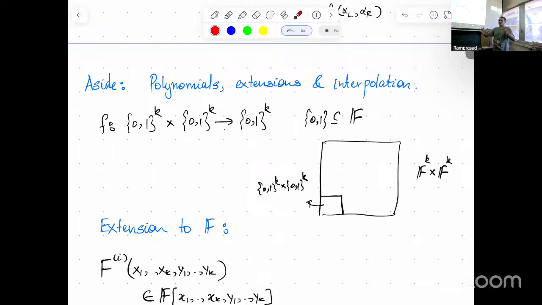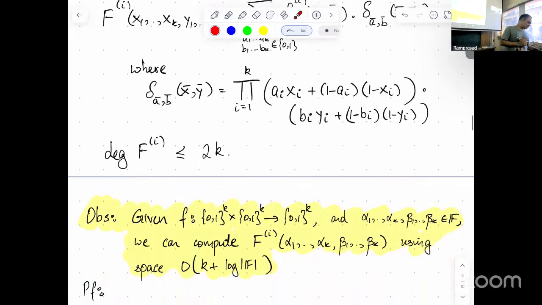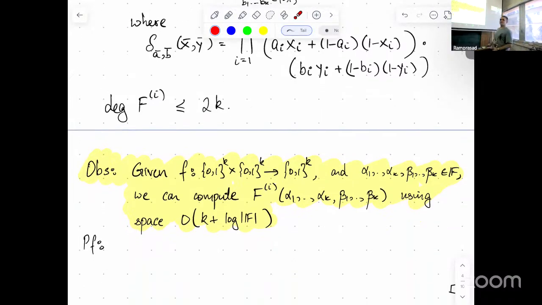Okay, so this is what is called a multilinear extension. There are many names for this. Okay, so good. So now, this was just some random thing about it. But first thing is, I want to basically say that computing these extensions is fairly easy when it comes to space.